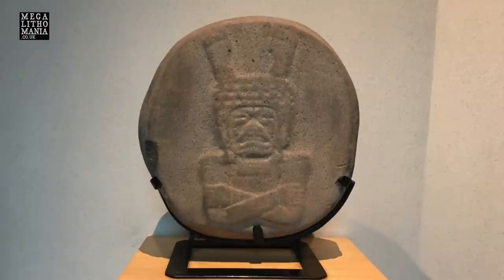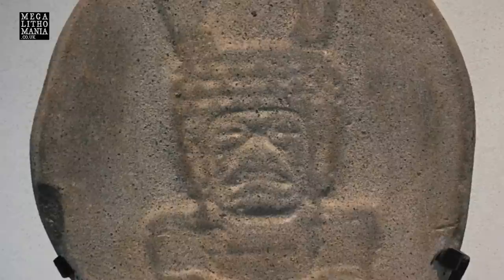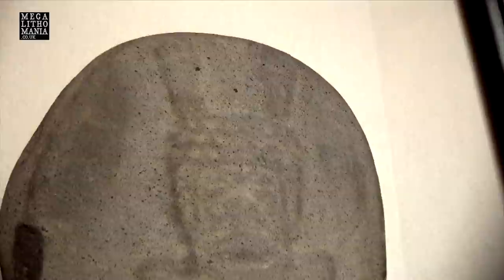This is a discovery made at Lechoa Pass, which is again in Vera Cruz state. You can clearly see some kind of strange figure with almost antennas coming out of his helmet, with his crossed arms looking fairly intense. This has the classic Olmec features, including what looks like an Olmec hat.